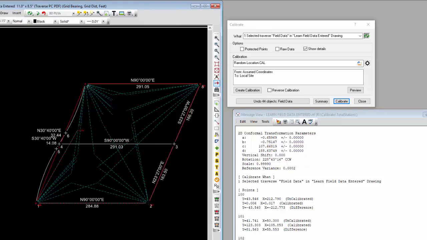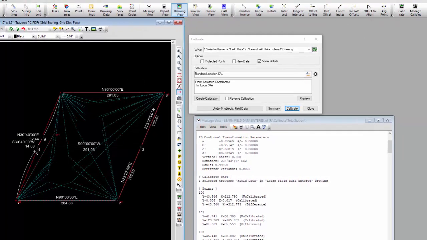And what I really, really like about this is that Traverse PC just used a least squares solution to minimize the standard errors. So it did a better job than I could have if I had translated, rotated, and scaled that field data one point at a time or two points at a time. So that least squares says take as many ties as you want. We'll use all of those ties to really create a best fit for that field data to the local site. And you get to kind of see the benefits of that here. It's kind of rocked it on pretty nice in a real simple way.